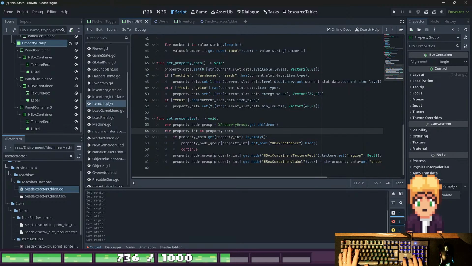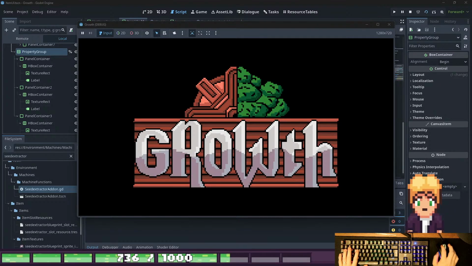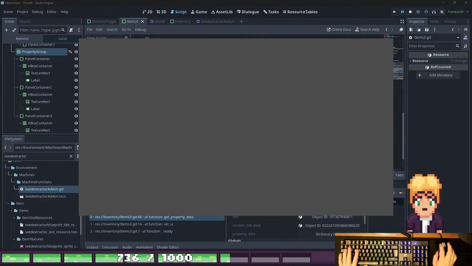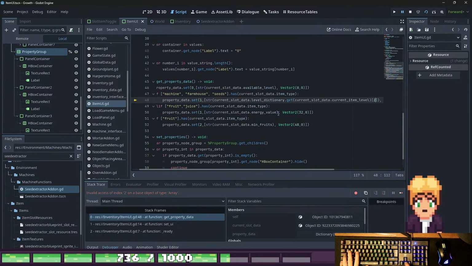Hey, that's it. We start the scene, it should work. Index 2 on a base object of type array. Oh, it's index 1.